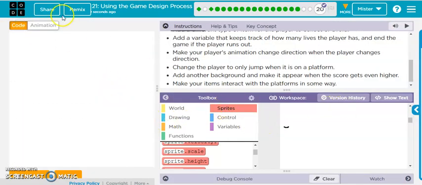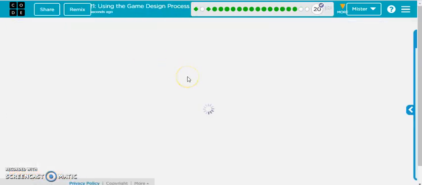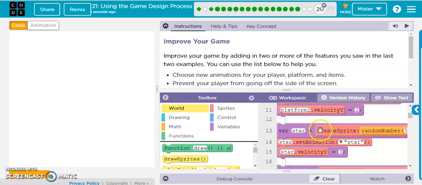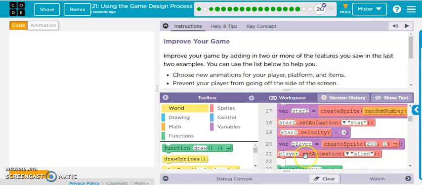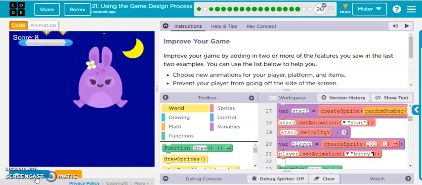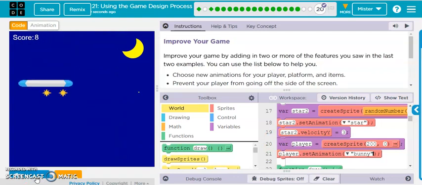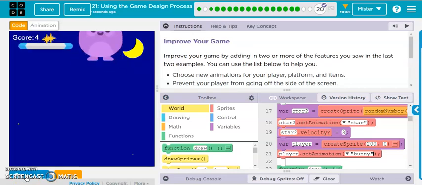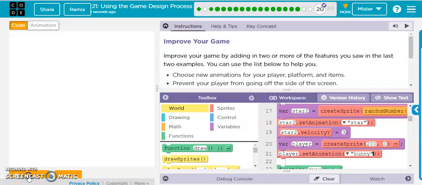And then in my code, here's my code. So I've got this player set animation to alien. I'm just going to switch it now to bunny. And then I hit run, and now the bunny's there. And it's clearly too large. So we need to make it smaller.